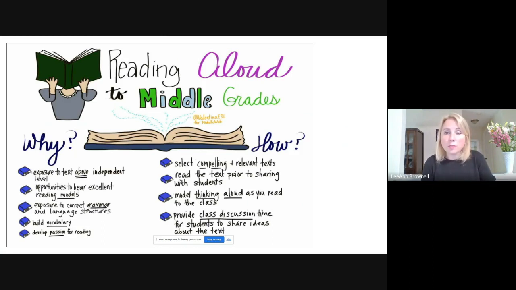So what are some things you should consider when you're doing it? Well, you want to read something that's very interesting and relevant to the students. It's very important to have read the book or the passage before you read it to all students. When you're reading aloud, it's important to model thinking as you read.